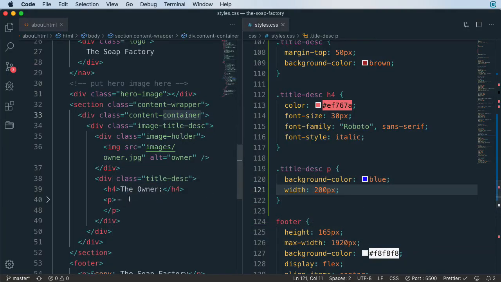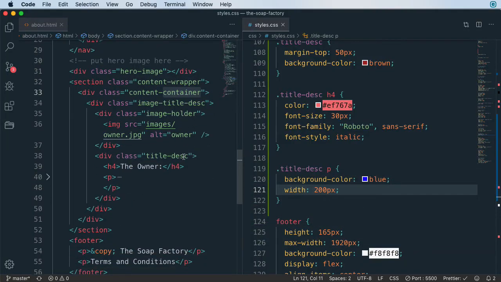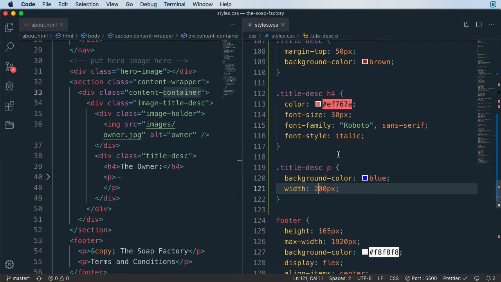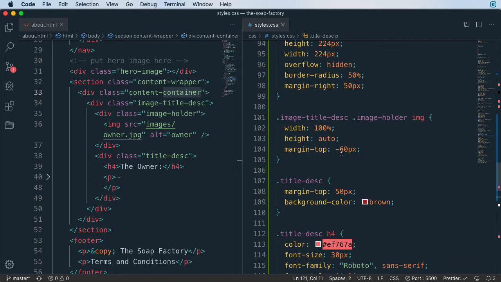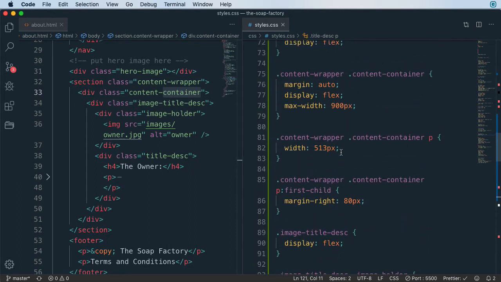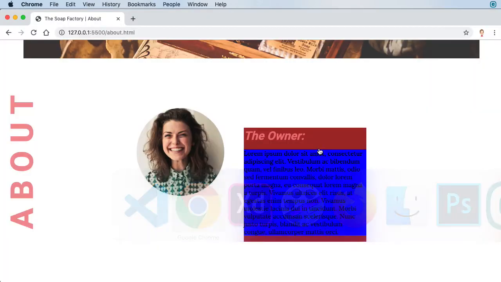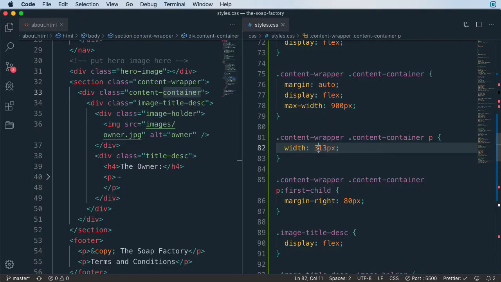Okay, and you'll notice that it's in title description and there is a paragraph. Okay, what happens though if we change it up here where the paragraph is targeted and then we change it to like 300 here, and let's see if that looks different. Okay, so it definitely is making some changes up here at the top.